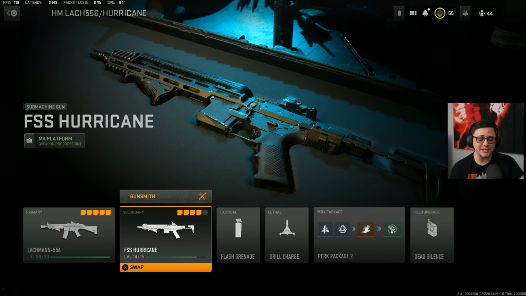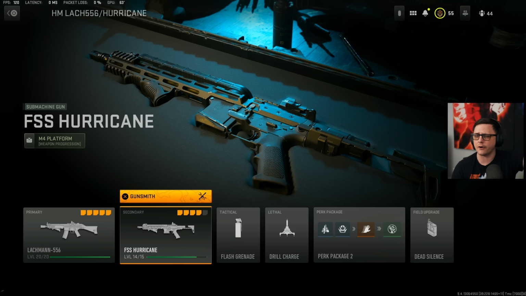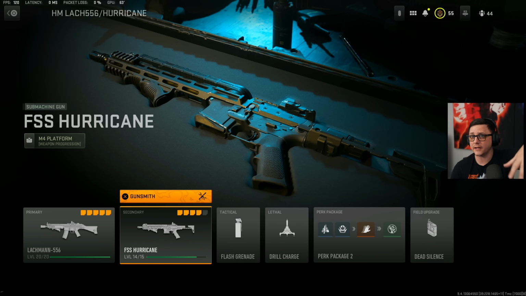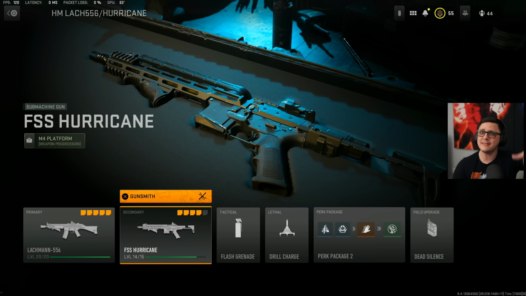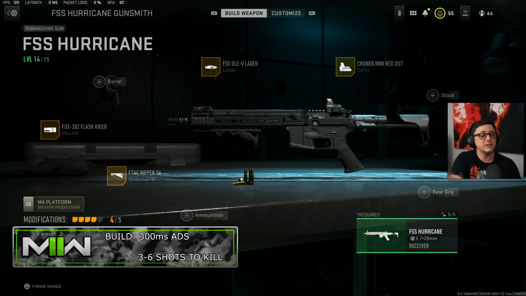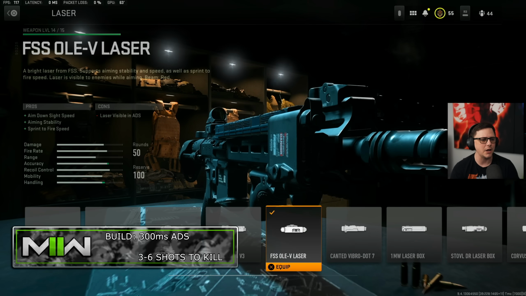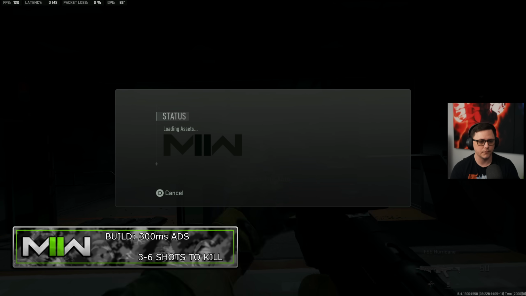And that brings us to the FSS Hurricane, which is a solid option. There's a lot of other great options too. I just want to give you some of the best options to start off. If there's other ones that you think I should have included that didn't make the list, feel free to comment them down below with the class setup so other people can try those out. This build follows a similar thought process. You kind of see how we built it in there, so you have all those options for this individual weapon.